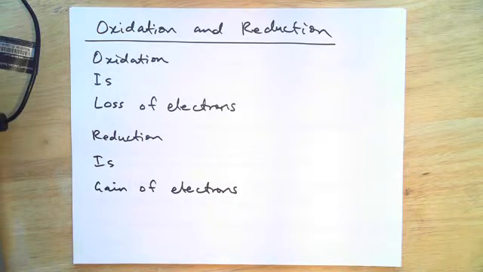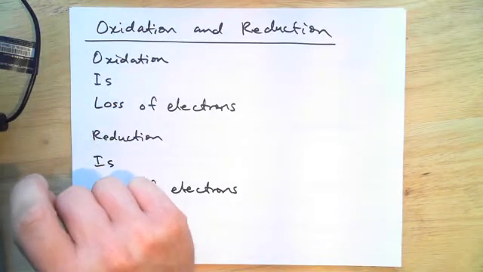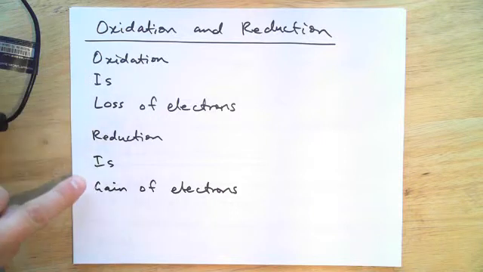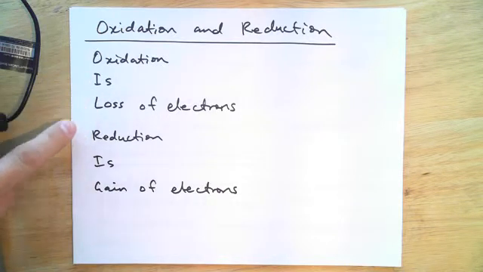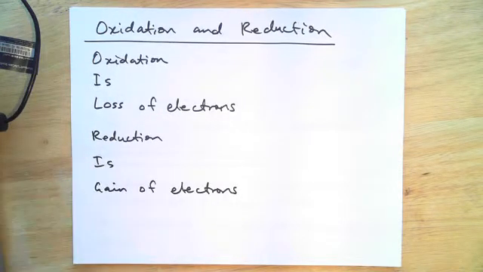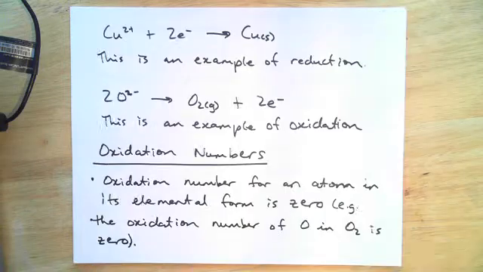One is that we can have electrons lost, which is oxidation, or we can have a gain of electrons, which is reduction. It's often useful to use this acronym here, OIL RIG. So OIL is oxidation, is loss of electrons, and reduction is gain of electrons. So provided you can remember OIL RIG, you'll remember which process is which. So oxidation, the atom or the species loses electrons, and with reduction, the electrons are gained.